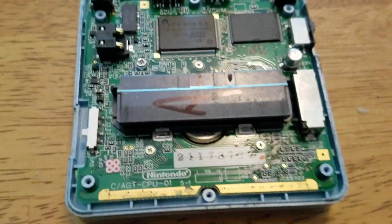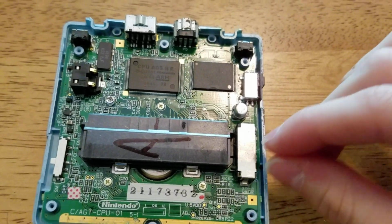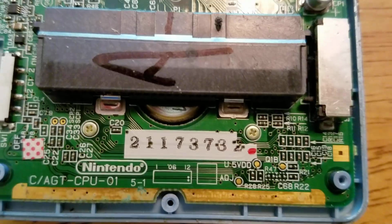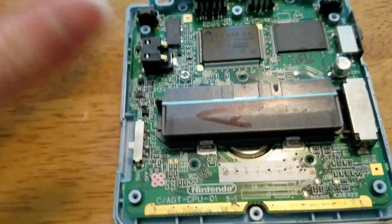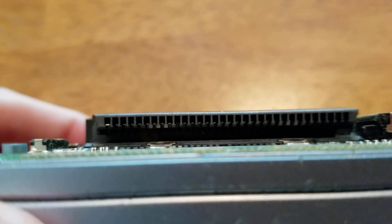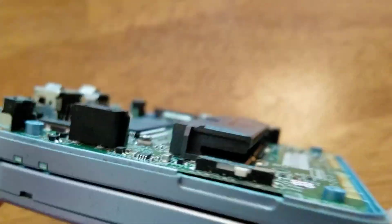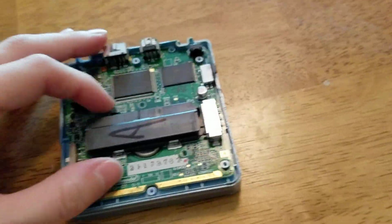Alrighty. So now you have 3 screws to remove on the motherboard to get the motherboard off. 1 up here and 2 down here. And you're going to need a Phillips head screwdriver for this. Another thing you want to be aware of is this is the cartridge slot. So if you want to, you can clean it out. There it is. And this is the power switch that has been giving me trouble. So I'm going to fiddle around with it in a bit. But I will say this.